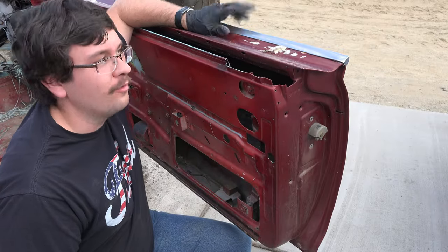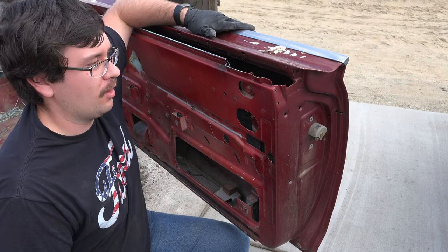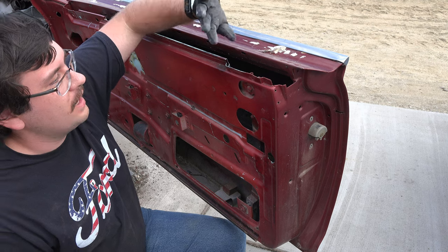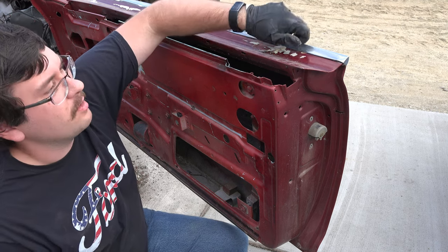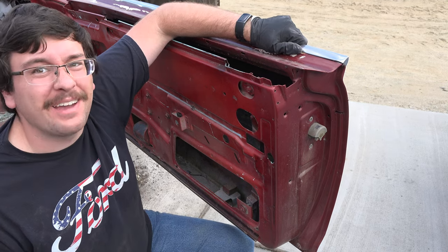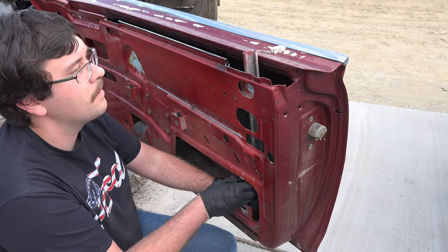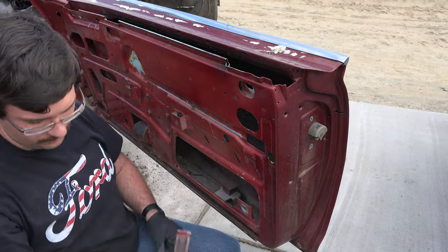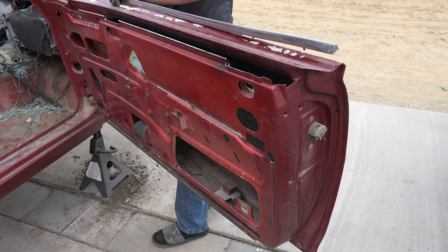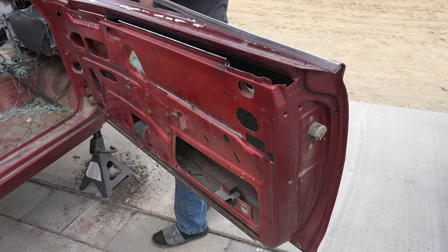Alright, so the next thing I'm going to remove is this trim piece right here, so I can begin working on fixing this door handle here too. So I got to first pull out this track here, then I'll have enough room to get access to the nuts holding this trim piece in, then I'll begin hacking away. My favorite part. That worked.